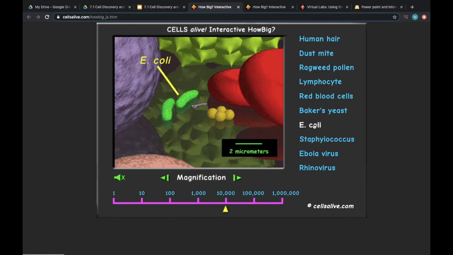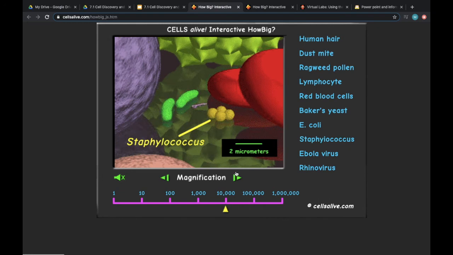Here I can see E. coli. E. coli is a type of bacteria. Guys, in case you're wondering, eukaryotic cells, which are like human cells, plant cells, and multicellular organisms, our cells are clearly way, way, way bigger than bacteria cells. Bacteria cells are tiny and you actually cannot get a lot of detail out of them using a light microscope. You might need to use an electron microscope to actually get real detail. So these two are the bacteria cells, right? So we have E. coli and we have staph, right?